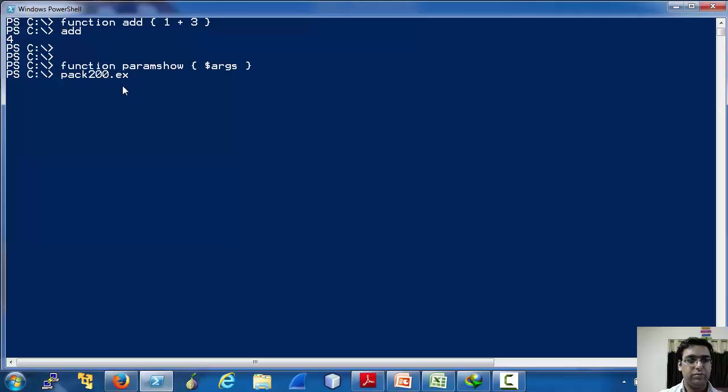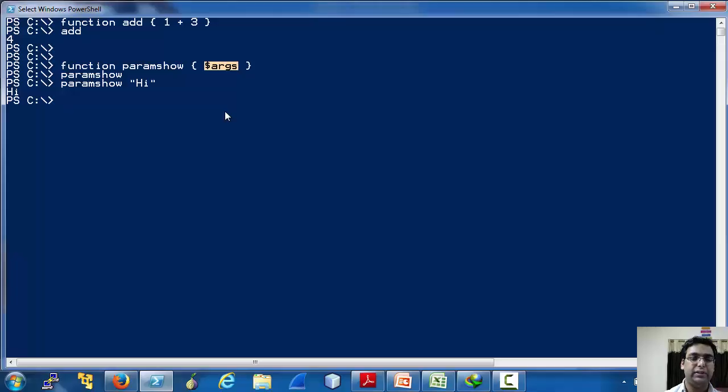Now if we call the function param show without a parameter, nothing will happen, and let's pass hi to it. It prints hi, that is the value goes to the array $args.